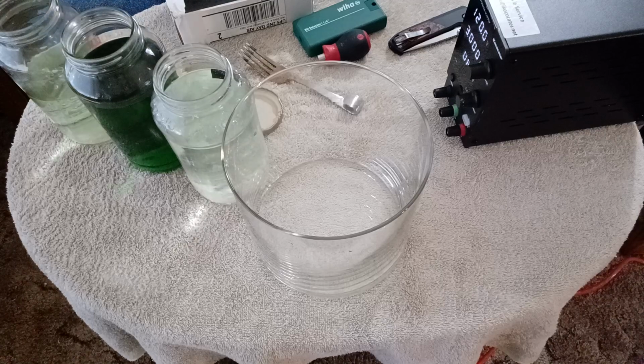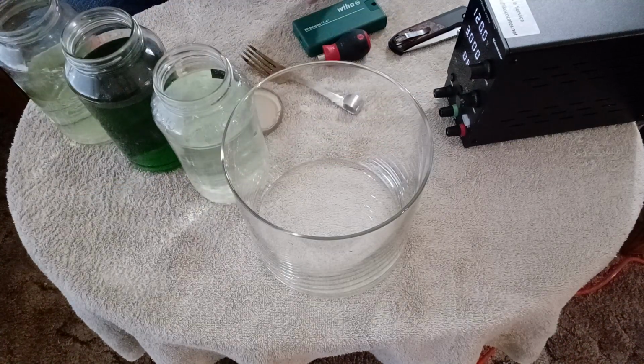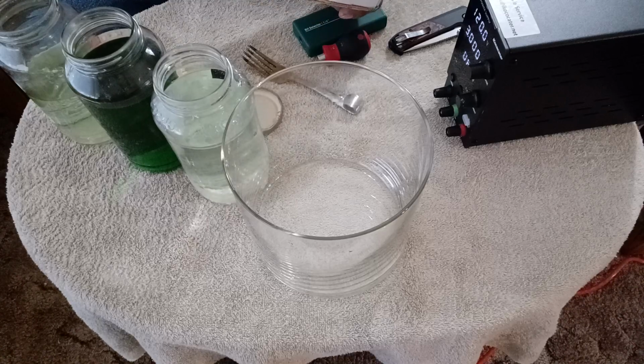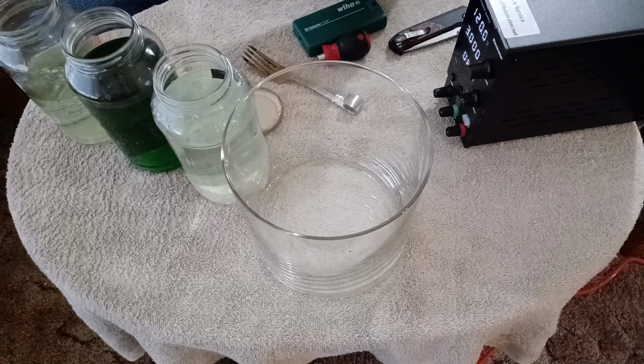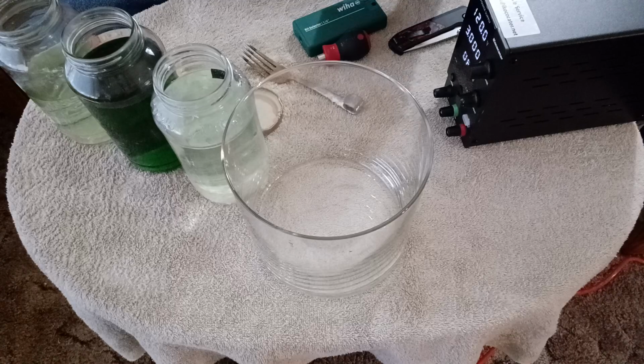Doing the unboxing today. Purple Rain went to work with me today. Purple Rain is a Japanese AUS-10A drop point Flytanium Arcade light. Let me see. I modified it with the Flytanium brass thumb studs and V-groove backspacer. It has the purple polycarbonate handle scales. Let me see how we're gonna open this up. From right here, I guess. Okay, let's do it.